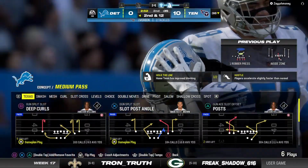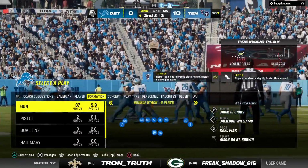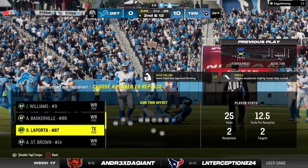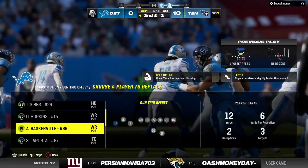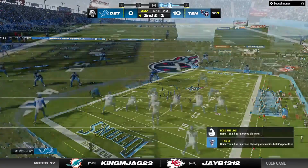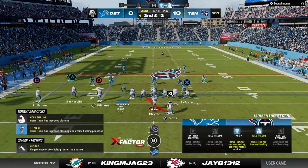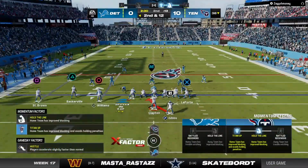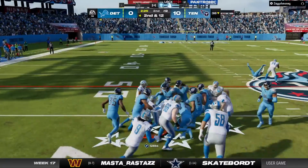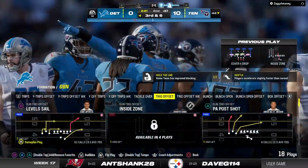2 yards the loss, 2nd and 12. I have a feeling they'll stay committed to running the football, especially on their early downs. They just haven't had a whole lot of success just yet. First play of the drive goes the wrong way. Here's 2nd and 12. They'll go again with Gibbs. And that one goes for about 6 as he's taken down just shy of the 45.